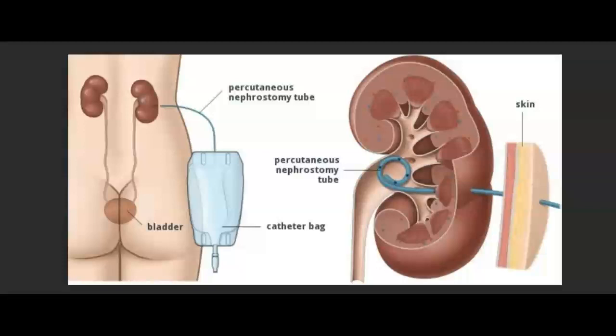In terms of follow-up care, assess the amount of drainage in the collection bag. The amount of drainage depends on whether the ureteral catheter is also being used, which has a separate drainage bag. If urine is expected to drain into the collection bag, assess the amount of drainage hourly for the first 24 hours. If the amount of drainage decreases and the patient has back pain, the tube may be clogged or dislodged.